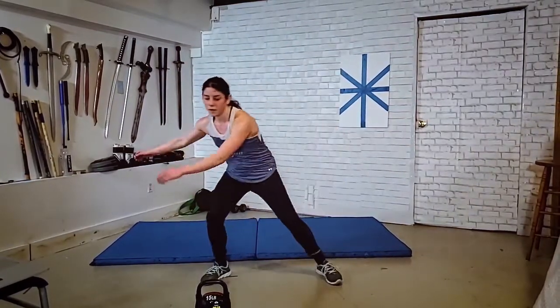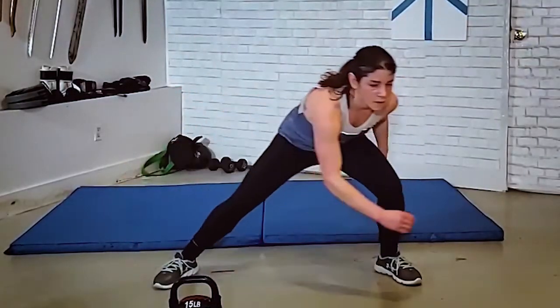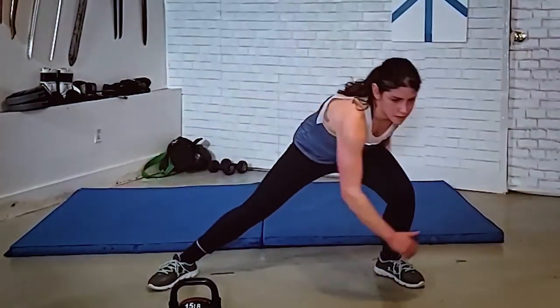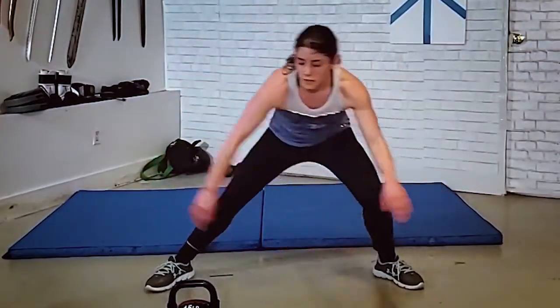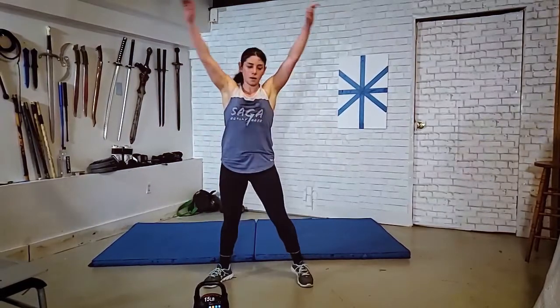And then if you want, go ahead and just kind of go back and forth in these little lunges. Not quite going into static stretching just yet. Still letting the body cool down and calm down. And now, just do some more arm circles. That feels good to me right now.